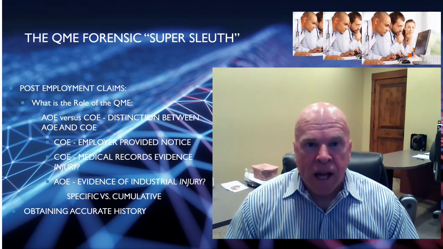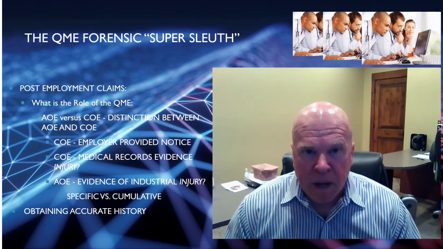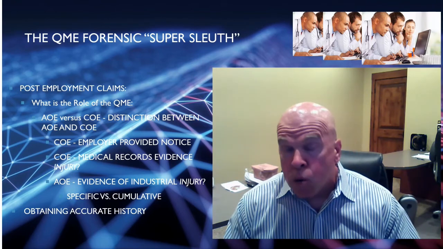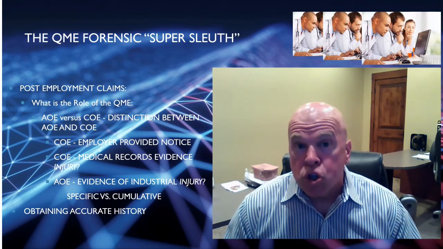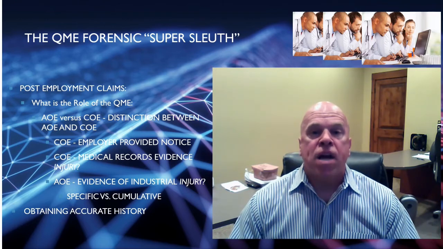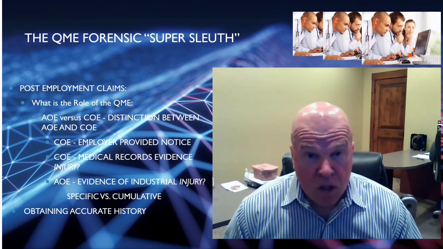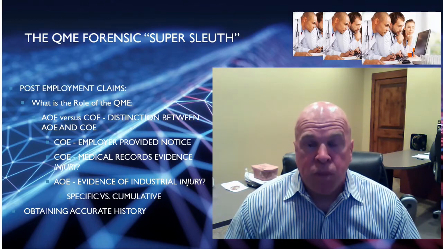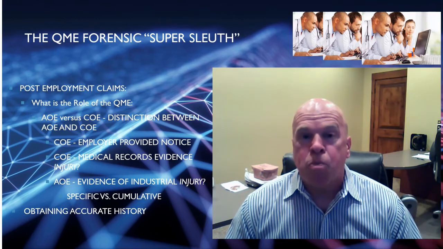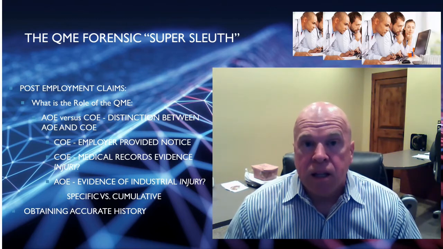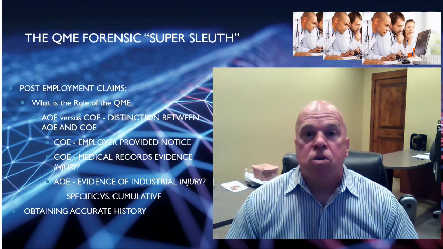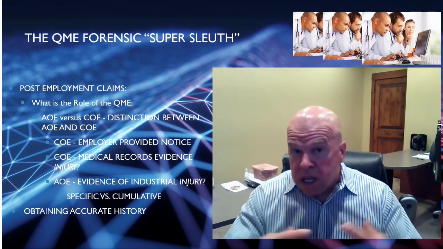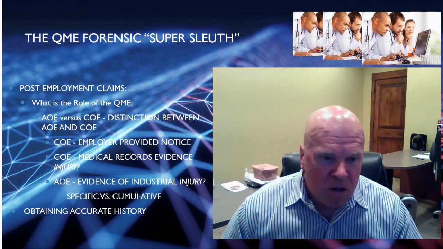And in order to do that, it's important that we as qualified medical evaluators understand the distinction between AOE and COE. So the disputed issue in these cases has to do with AOE and COE. As we talked about, these claims come to us generally on a denied basis. The dispute is over the compensability of the case, and the case comes to us under Labor Code 4060 for the compensability evaluation. So you see how all these labor codes are now tying together.